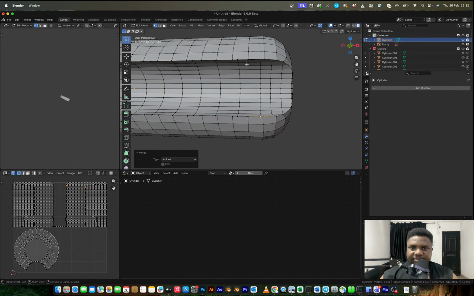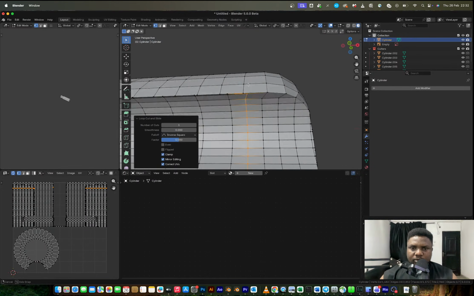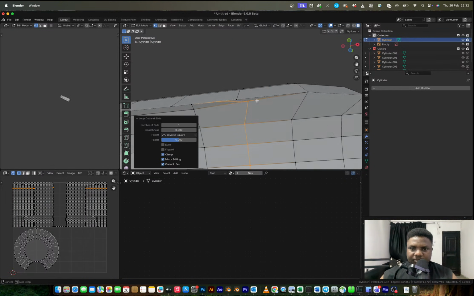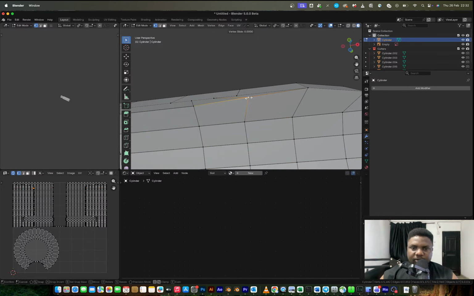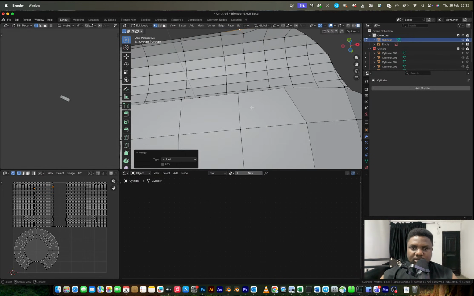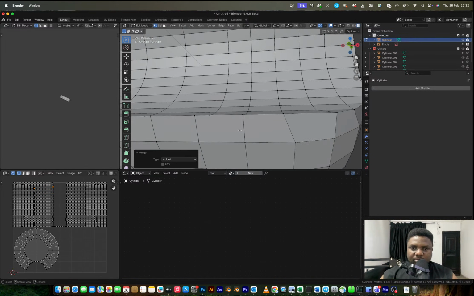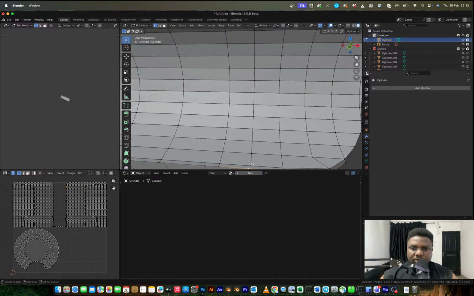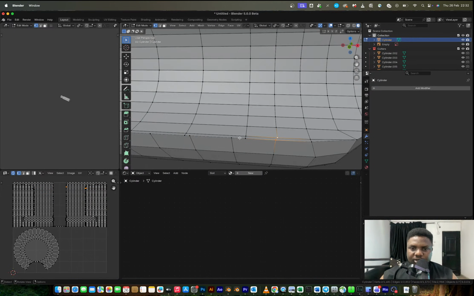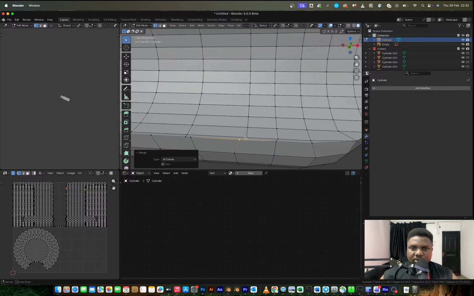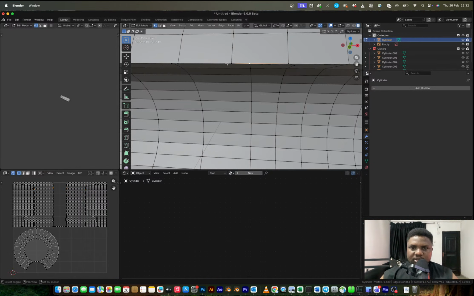Right here, I feel like I want to add a loop. So let's see. I can open this up, merge this at last, and then I'll merge both of these with J. So this I'm going to merge at center, and then this I'll merge at center.